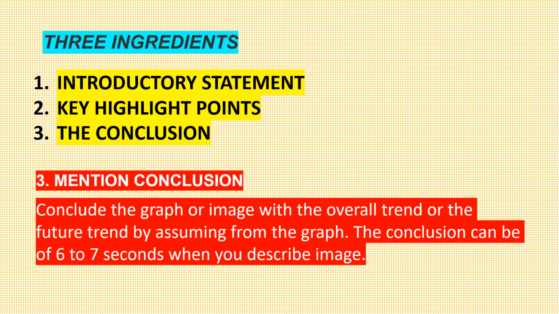Mention the conclusion in the PTE describe image. Conclude the graph or image with the overall trend or the future trend by assuming from the graph. Don't worry if you are assuming wrong, you will not lose the mark. It is just the algorithm that requires the conclusion of the image. The conclusion can be of 6 to 7 seconds when you describe image.